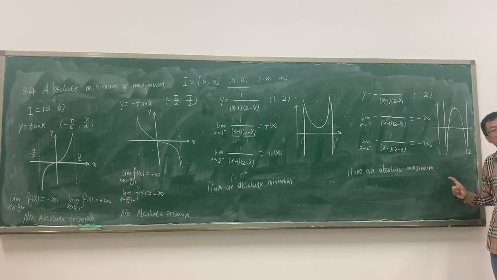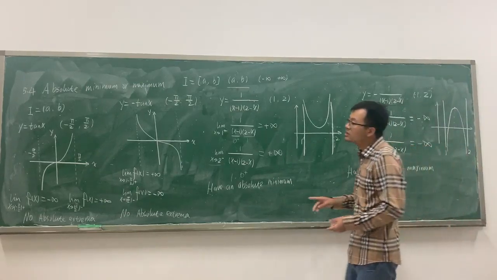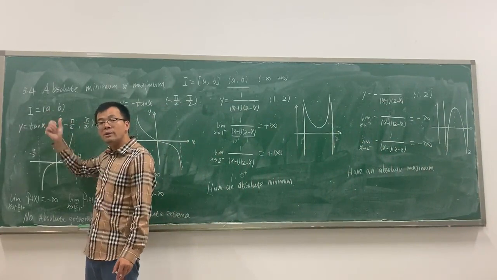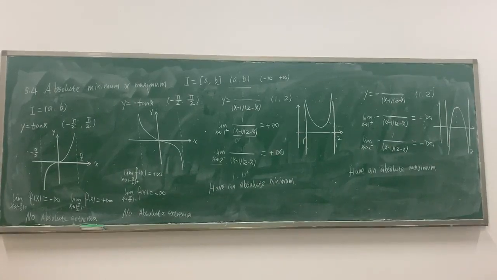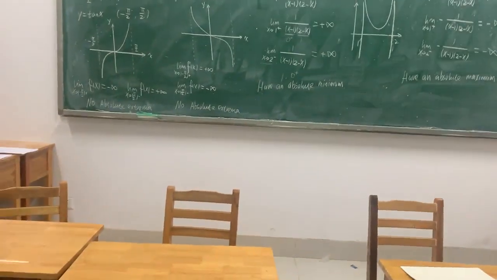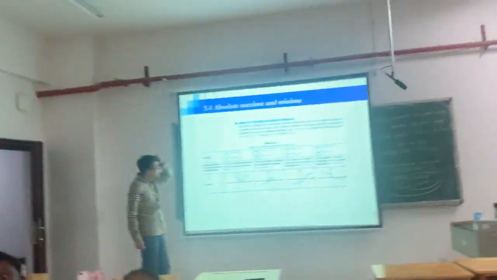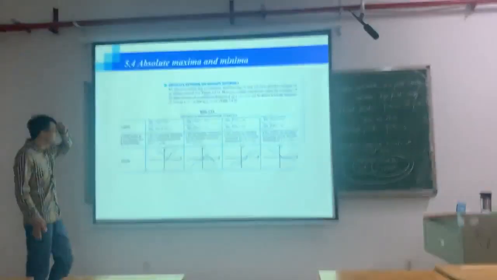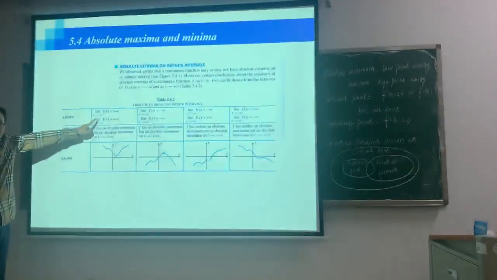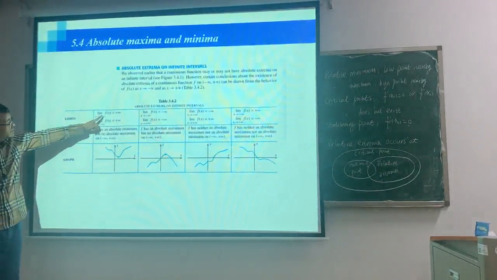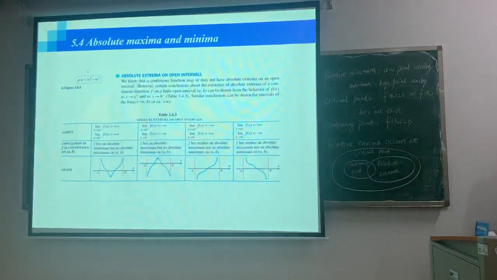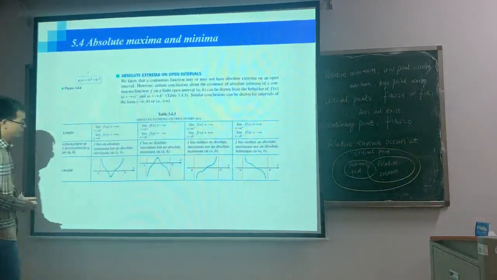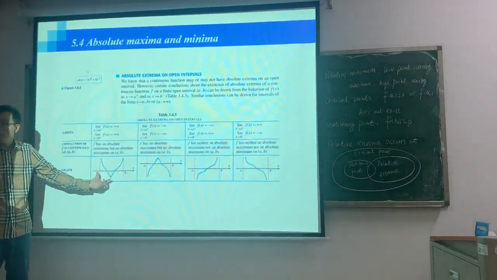So this is the case for when the interval is an open interval, okay? Now let's turn to the PPT. Now let's see the four cases. The first case is when x approaches minus infinity... I'm sorry, not this one. Yeah, this one. I made a mistake here. It's an open interval.